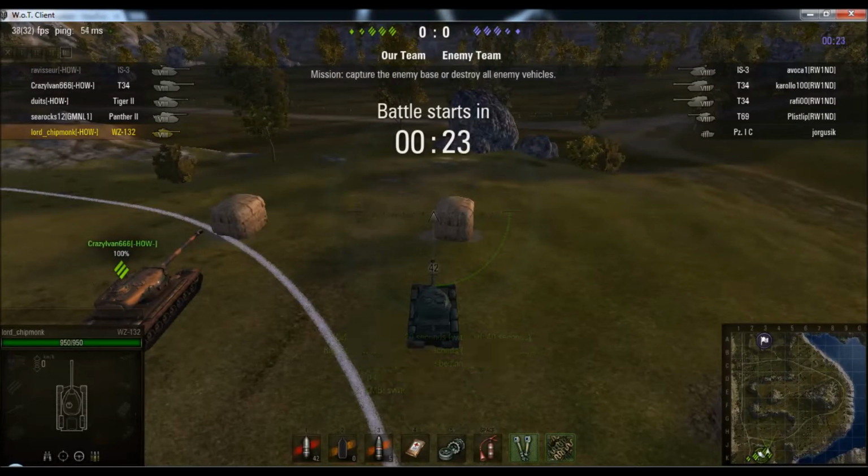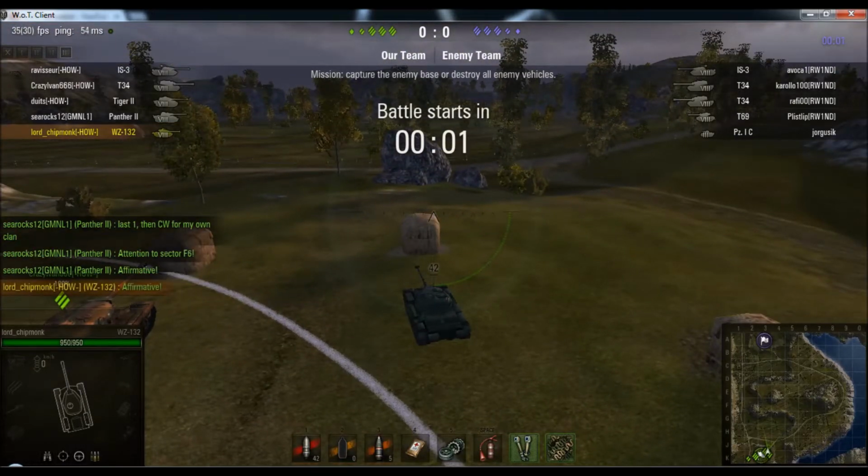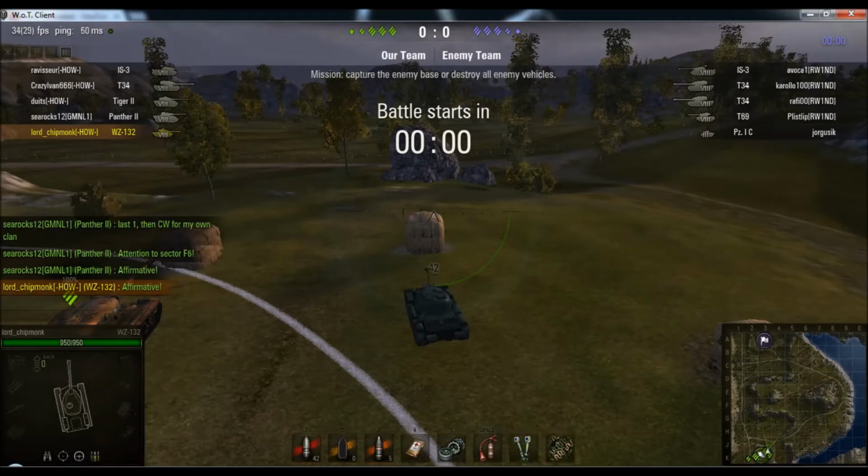So this is the third of the games I wanted to show you. This one's slightly different. Firstly, because we've got a different lineup of people in the game. And secondly, we've lost our T1 scout, so I am this time being our scout in my WZ. Now, this is actually a stock WZ-132, and I'm going to be honest, we've got a guy there who's not from our clan, C-Rox. He says, last one, then he's going to do clan war for his own clan.